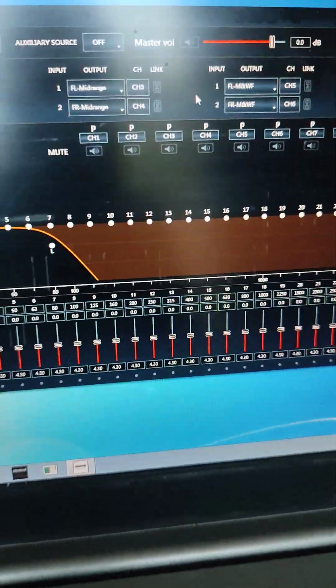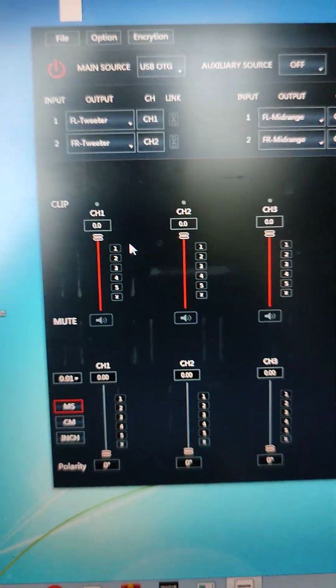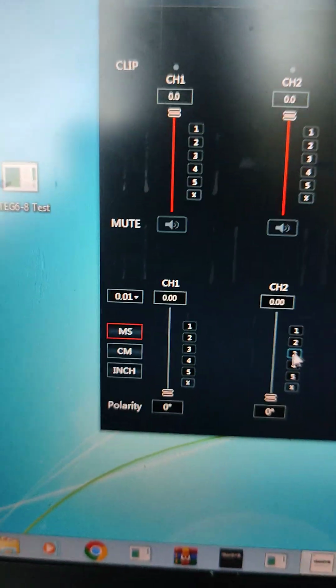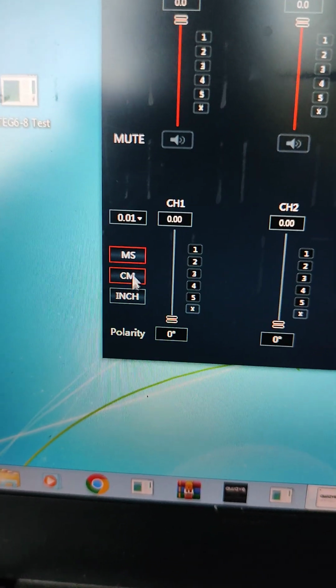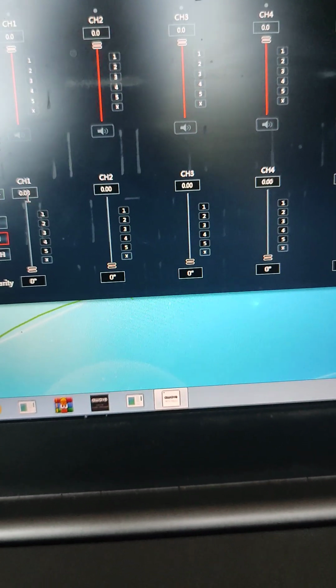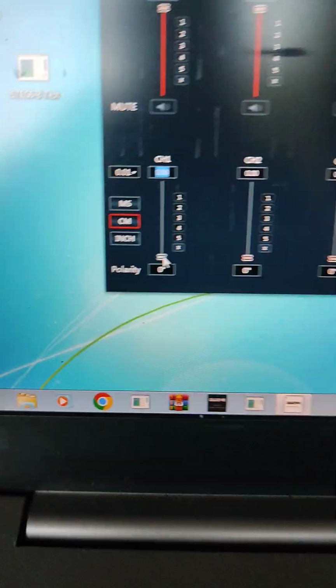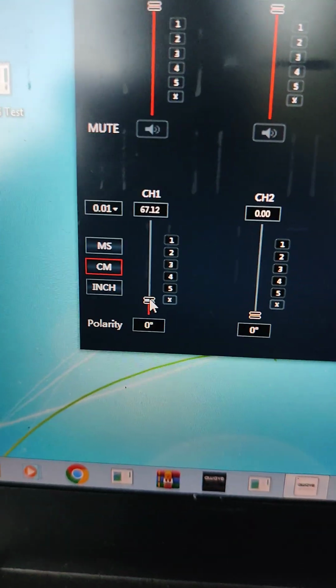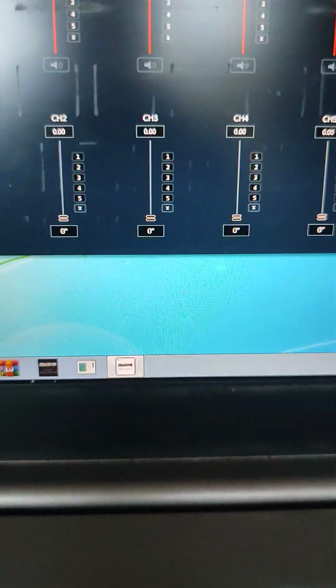If I was doing a car, I would then open up the gain and delay page, and over here we have all of the gains, and what you want to first do is do your delays. Your delays can either be in meters per second or centimeters. Once you've applied them all, over here, here's your centimeters. You take the slider, you can move the slider up, and it moves how many centimeters you want to choose for your delay. Once you've done all your delays, that then sets there, then you do the next one, the next one, the next one.